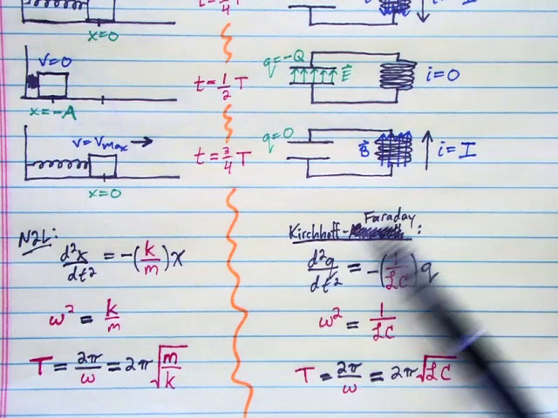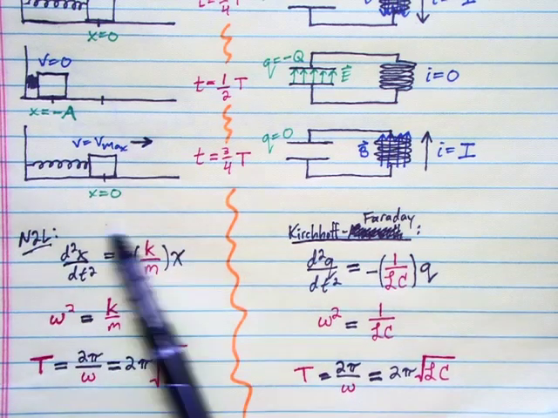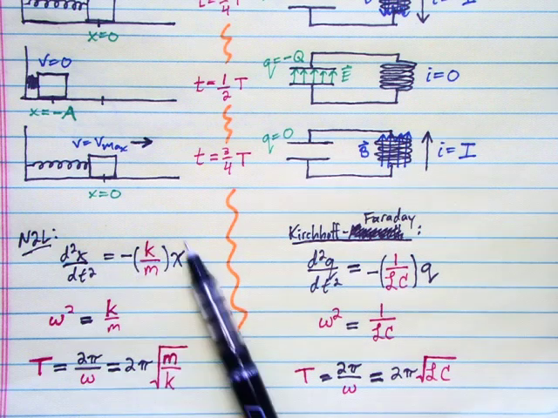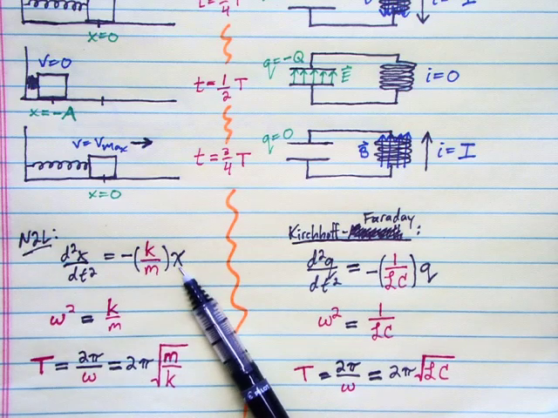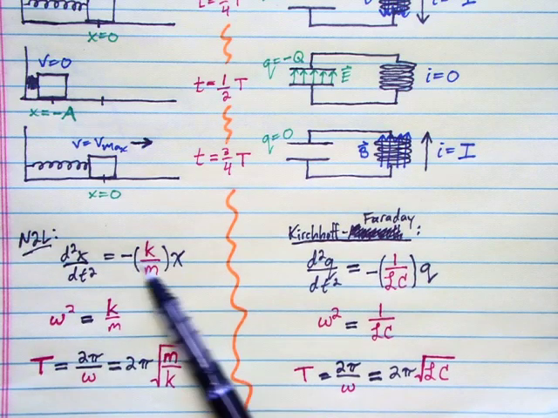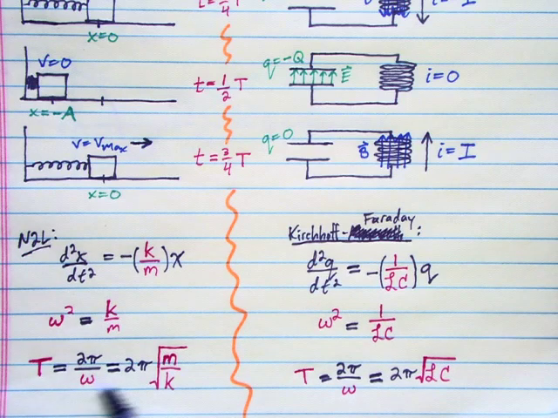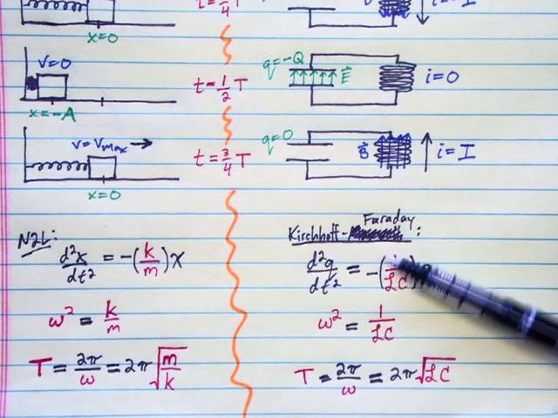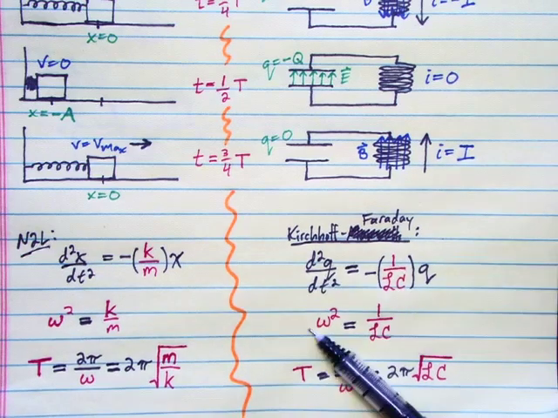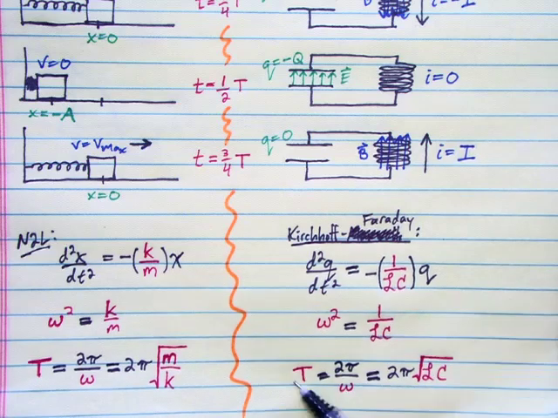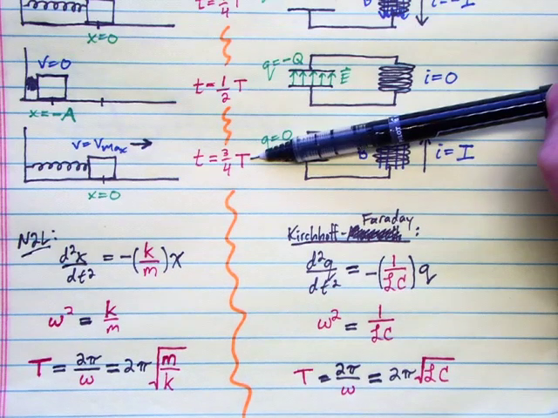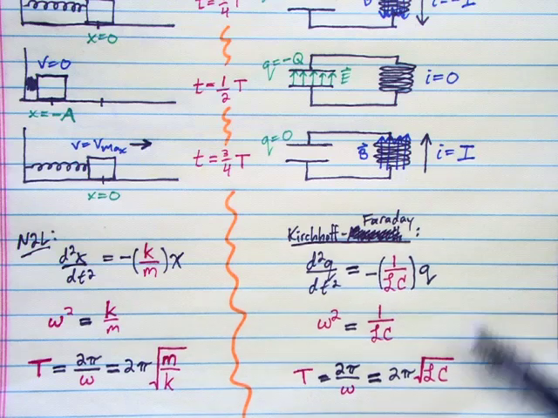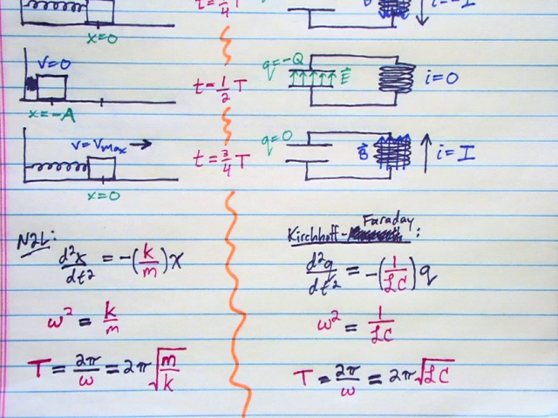One more comparison, let's go to the dynamics. From Newton's second law, we get this expression that represents simple harmonic motion for our mass spring oscillator, and recognize that this combination k over m, that's our omega squared, which gets us the period-mass relationship for a mass spring oscillator. Likewise here from our Kirchhoff-Faraday law, this is the form of simple harmonic motion, so our omega squared is 1 over LC, so we get this period relationship for LC. So when I have capital T for the period here, this would be the period for our mass spring oscillator, and this would be our period for our LC circuit.